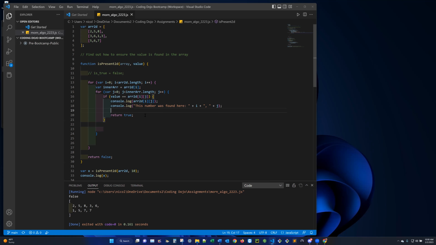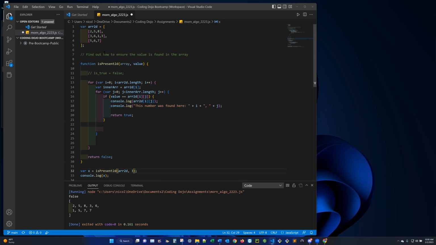So we console logged it, and we put the location in case you wanted to know where, and then we return true or false. If it doesn't get to this point, it won't return true, and so therefore it ends up returning false. And so we started with 3.